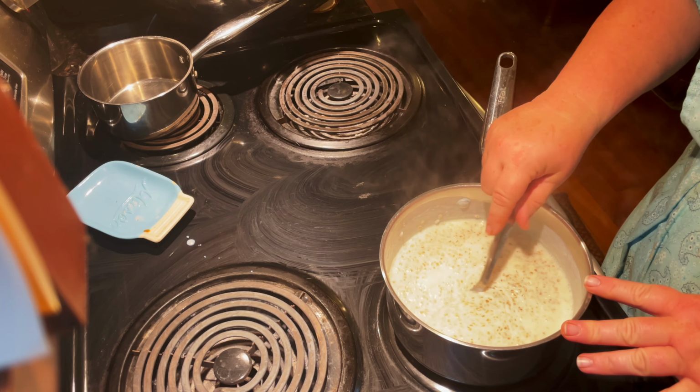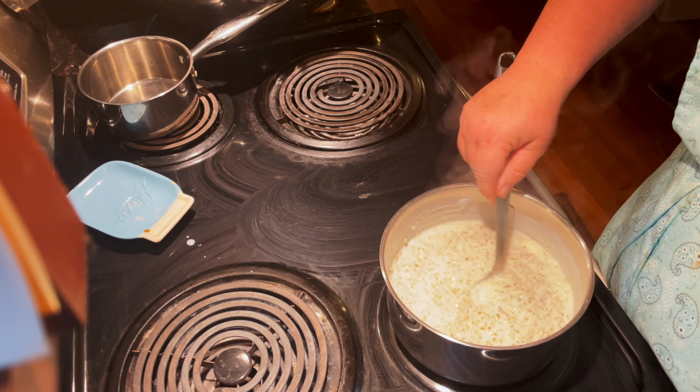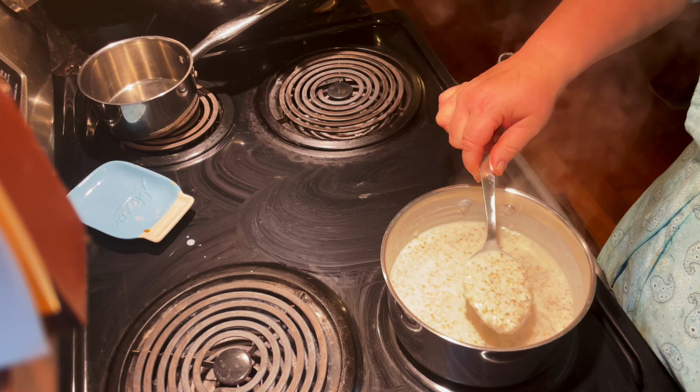Alright, we have about 8 more minutes to go, and see how they're coming along just fine, and absorbing the milk and cooking at the same time. You just want to stir every so often, and you will get a skim on the top with the milk, but that'll be fine. It'll taste just as good.